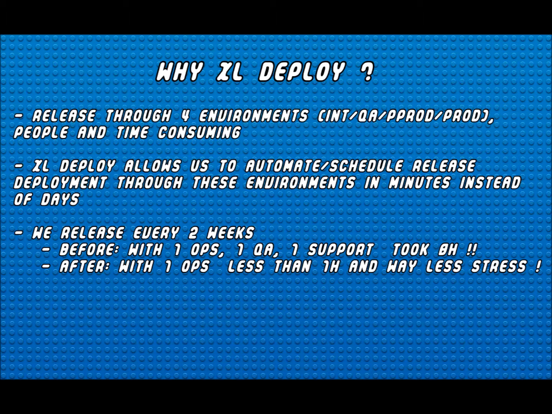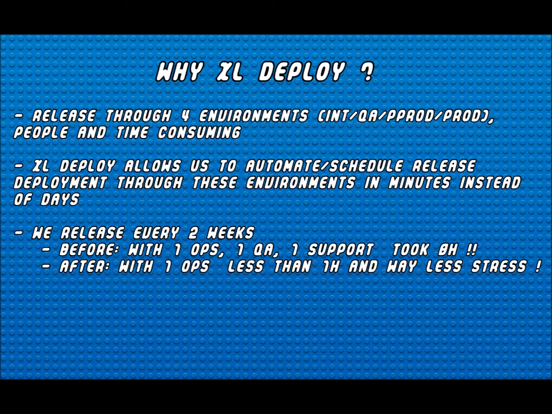Why have we chosen to use Excel Deploy for deploying our websites? Our release process is going through 4 environments: integration, QA, pre-production, and production. It used to be really people and time consuming. Now, Excel Deploy allows us to automate and schedule the release deployment through these environments in minutes instead of days.